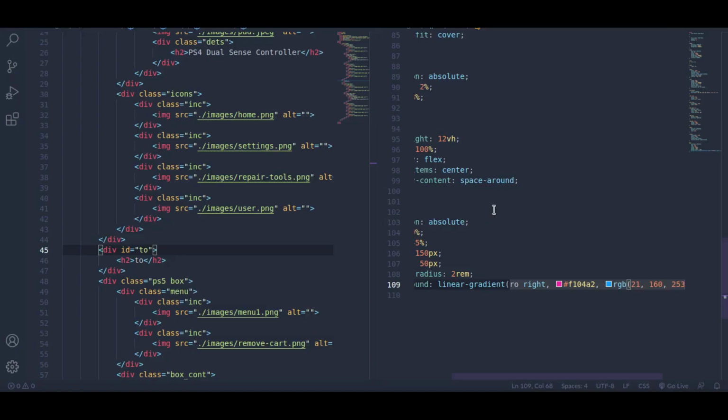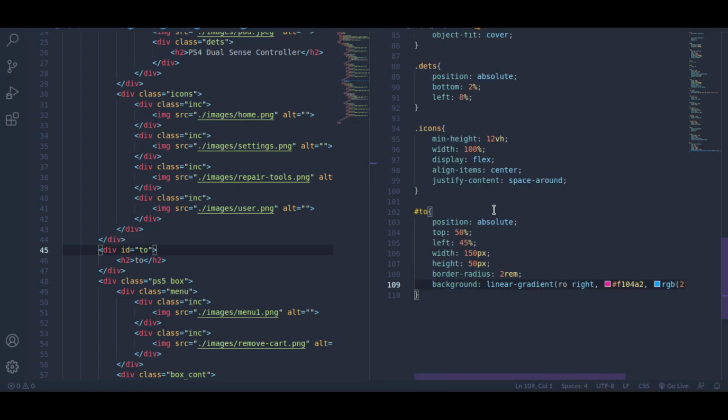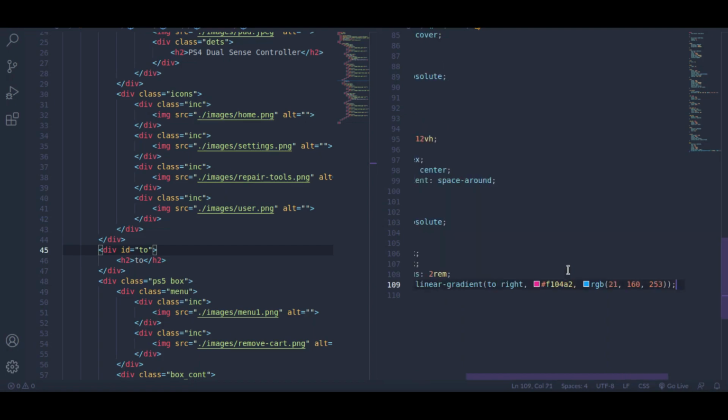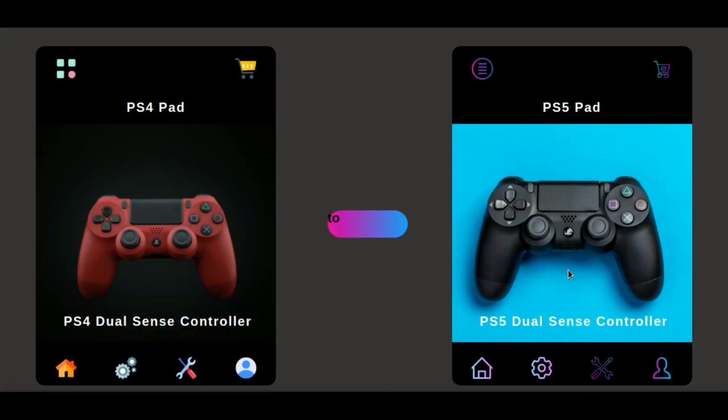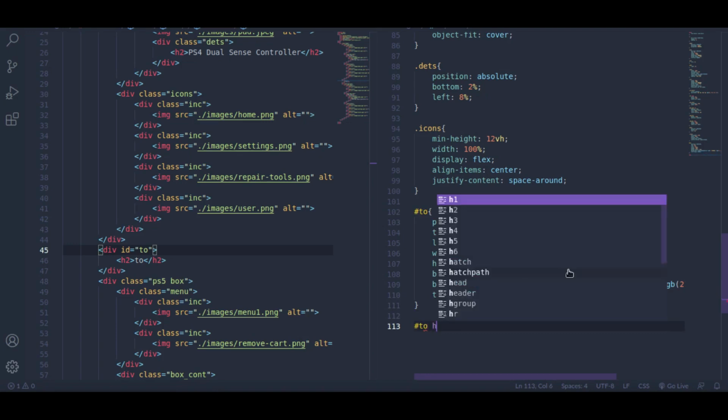Yeah, what's not happening? That's the 2, right? Background, oh, this is 2, not whatever I did there. Now all you need to do is text align to the center. Text align to the center. Okay, indeed. Okay, now let's get to the #2, then the h2 tag.